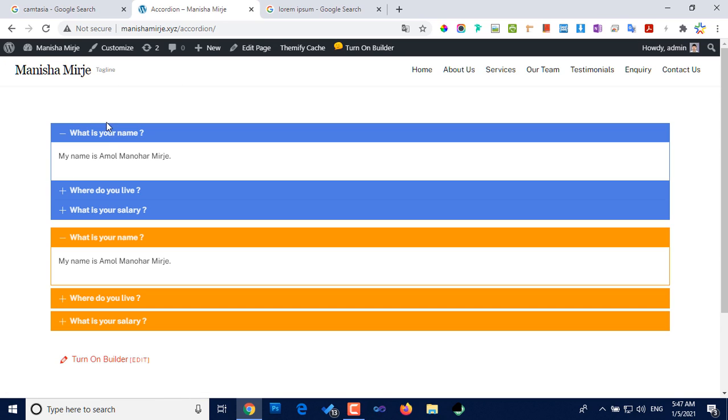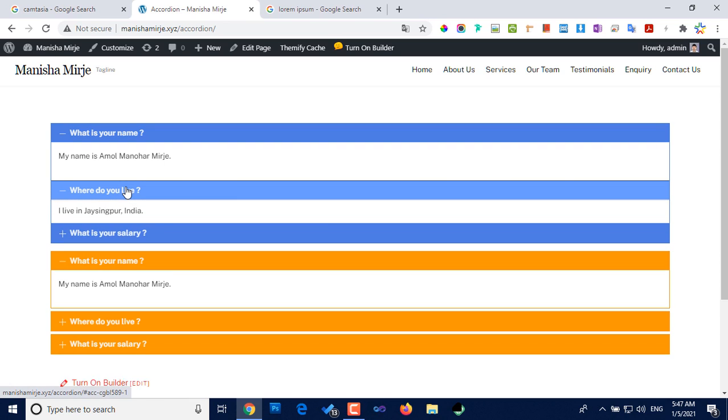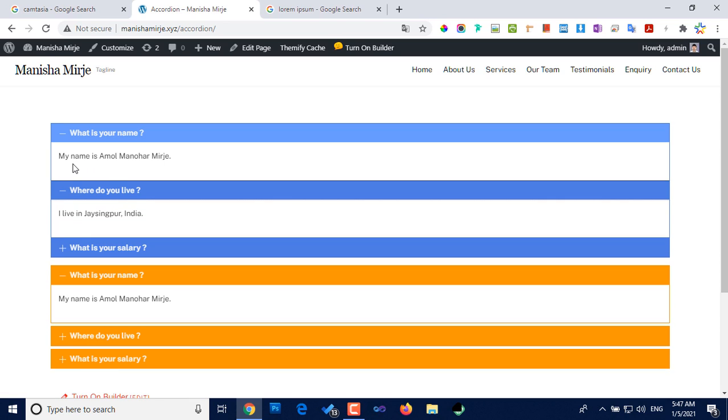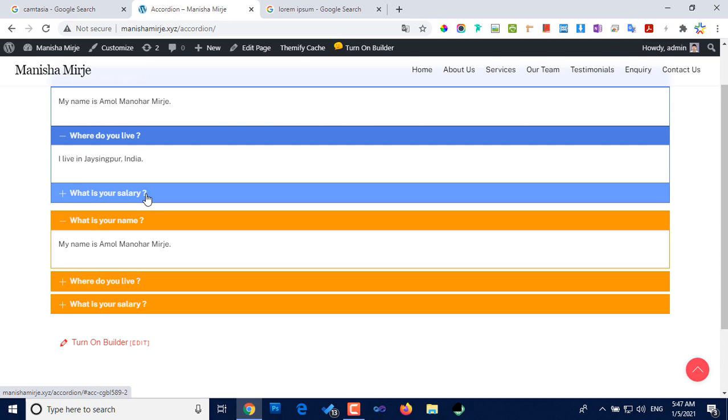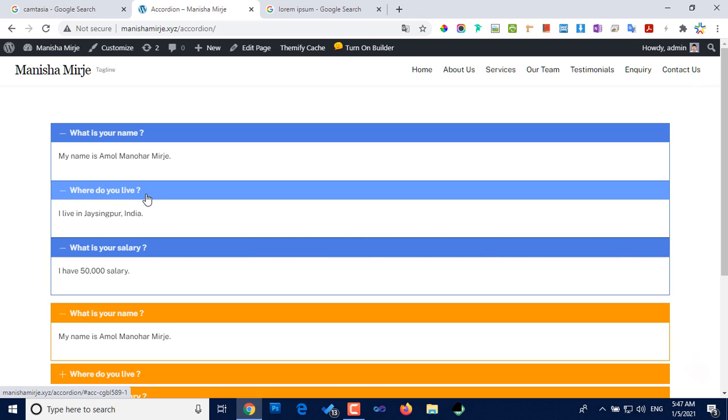See now the first one is toggle. If I click on the second, by default the first accordion title is open. If I click on the second one, the first accordion is open as well as the second one is open. If I click on the third, even that one is open. So this is the toggle mode. As many accordion titles and their content can be open at the same time.